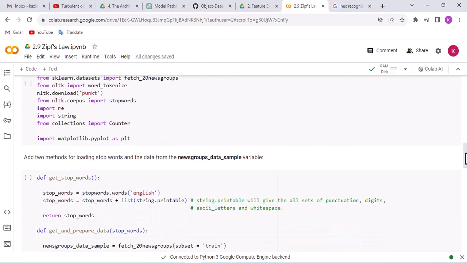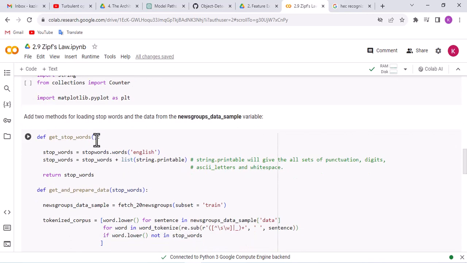In the next cell, add two methods for loading stop words and the data from the newsgroups_data_sample variable. Now we start our first function, which gets the stop words. We call the stopwords class and its function words with English, which means we download all the stop words of the English language, and then we store them in stop_words.